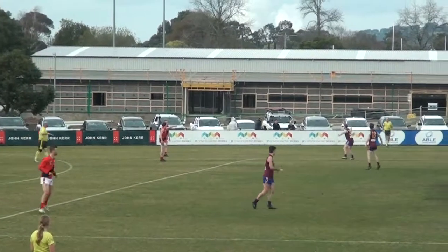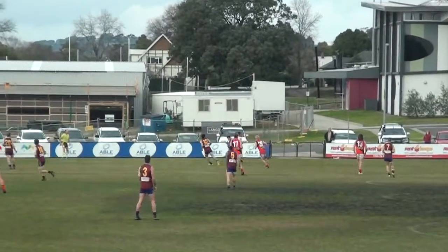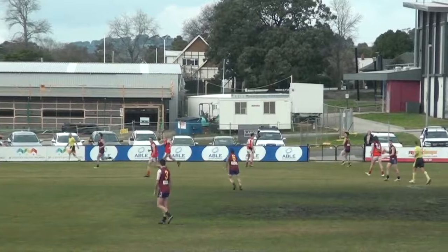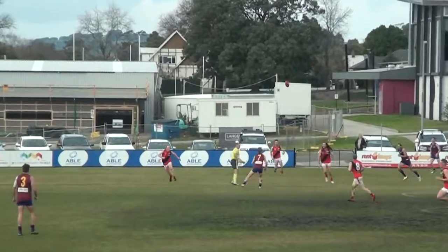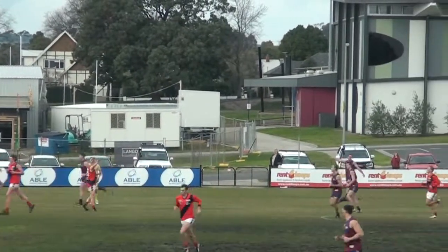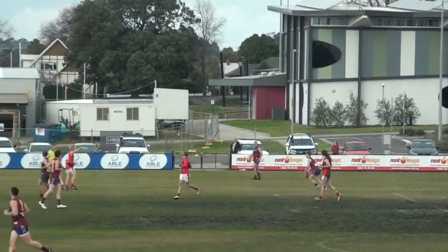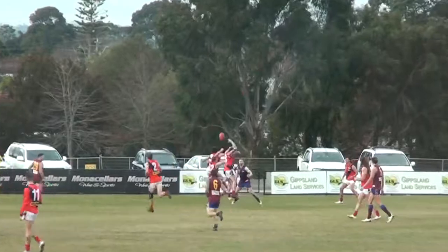So from left half back flank, Bairnsdale have the ball. They desperately need to hit the scoreboard though. They're not going to do it using the ball like that, because cutting that one off is Pearce. Matt Pearce, right half forward flank, or just short of, goes inboard to Coxedge. He grabs the ball inside the centre square, closer to centre half forward but not, and he'll kick to within 30 metres. Can he find a winner here?